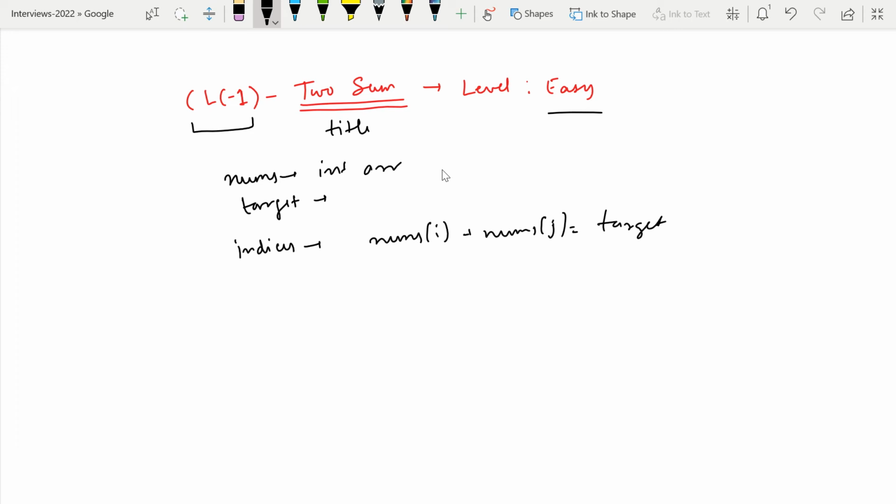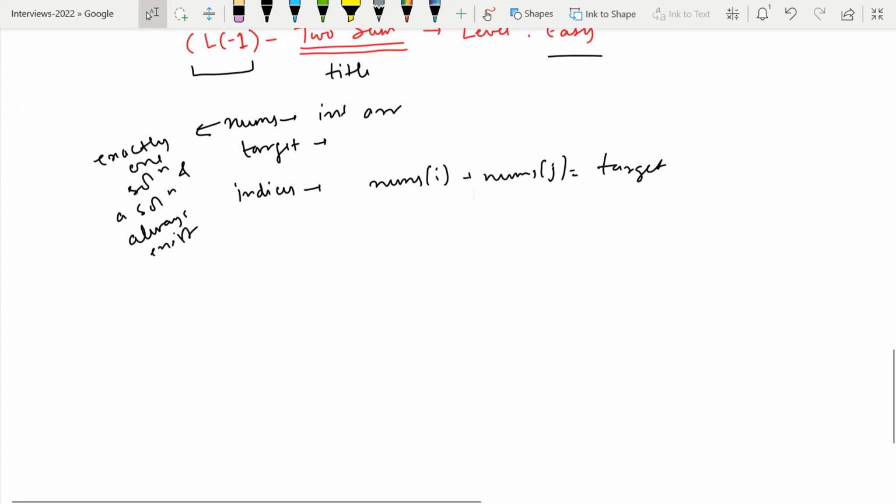So the problem is pretty simple, and another condition is that nums has exactly one solution, and a solution always exists for any target. So it's a pretty easy problem.